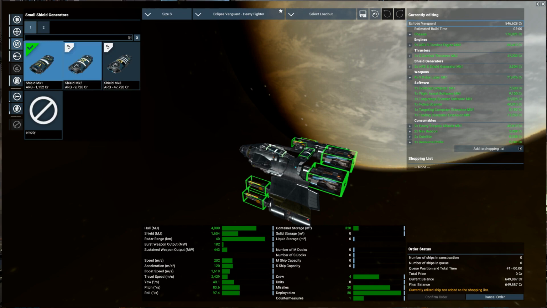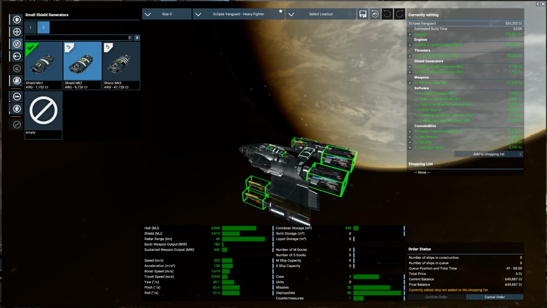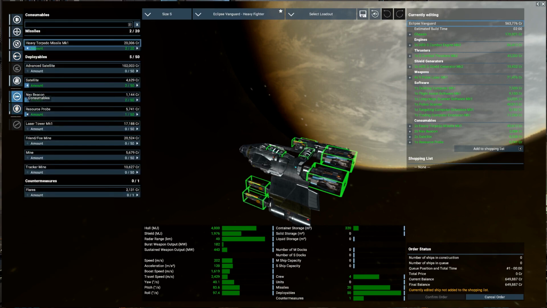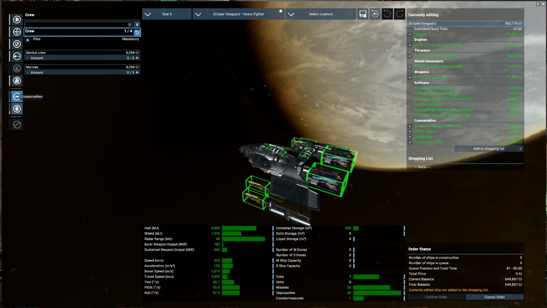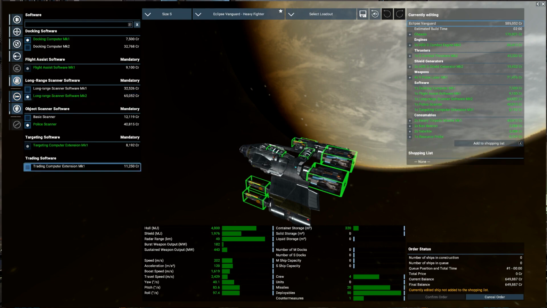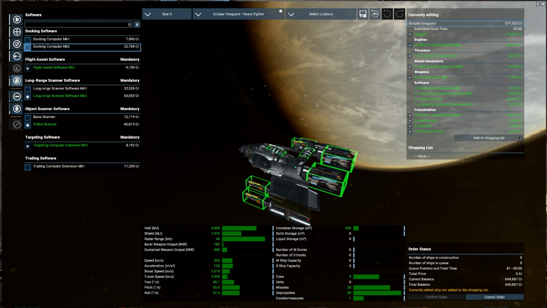Okay, cool. Shield generator is going to be up to have a touch. Indeed we can, and keep it low. Cool. Crew, no. Software. Long range scanner mark 2. I don't need trading software. And I don't need the docking computer.